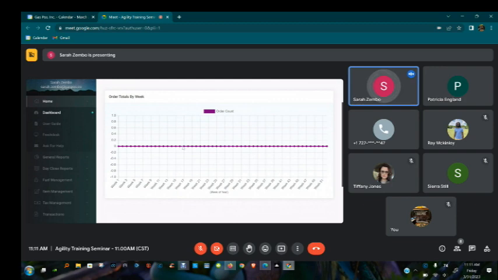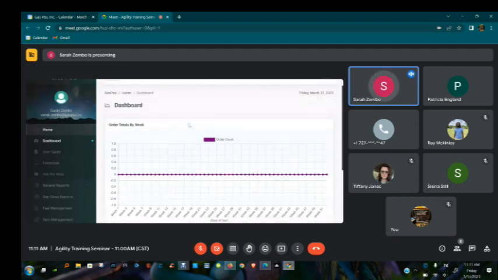This is where you'll get some snapshots of your data. It'll show you the orders that you had, like a rolling graph. It won't be a flat line, hopefully, like this. It'll actually show you data points. It'll also have some details up top, like your sales, the number of sales, the quantity, the dollar amounts, things like that. So relevant information that you'd want to look at a glance to see the health of your business. As I mentioned, that is in process, but that's where the dashboard is.